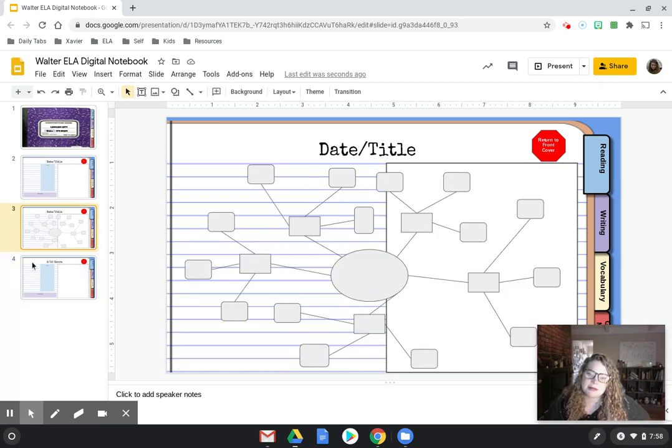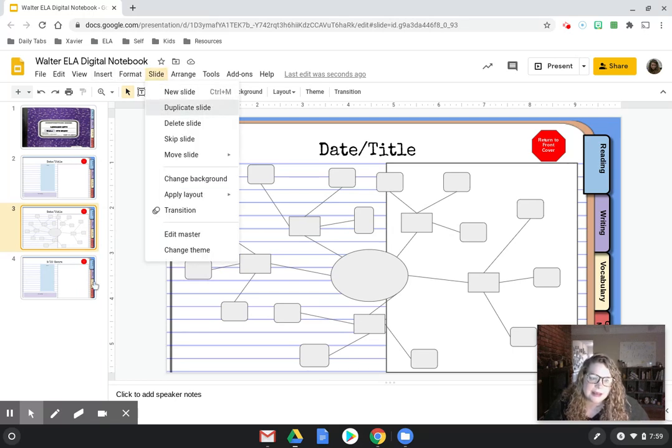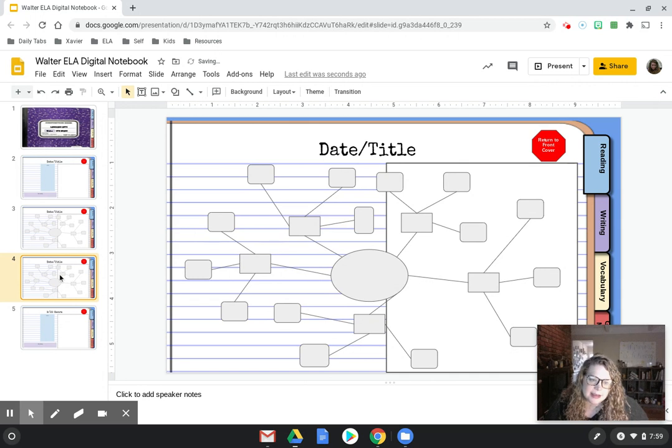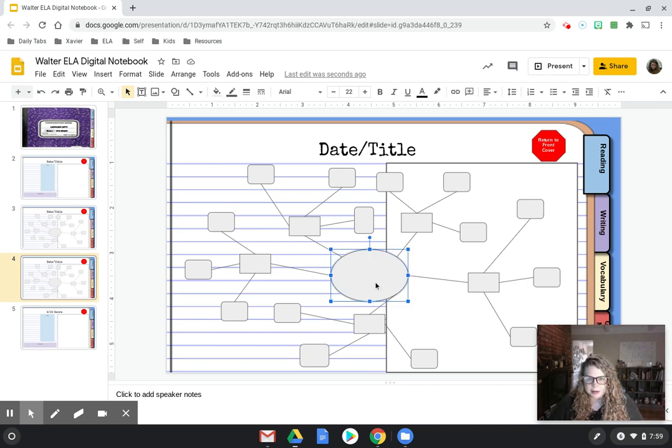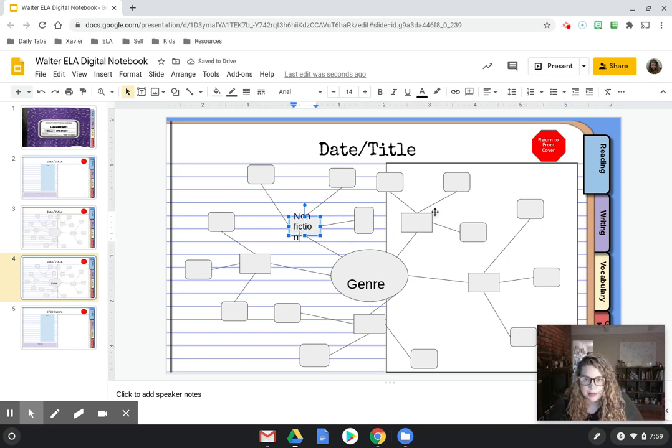Okay, so let's say I want to take mind mapping notes. I'm going to duplicate the slides. It's a couple weeks later. Or actually, let's say I'm a different kid. Duplicate slide. And instead of Cornell notes, I want to take, again, I'm using this one. I would never use this one. These first two need to stay blank. Okay, that's when you're going to come here. So this mind map is made for you. So I'd type genre, taking notes on genre. One main is nonfiction. And over here I've got fiction.